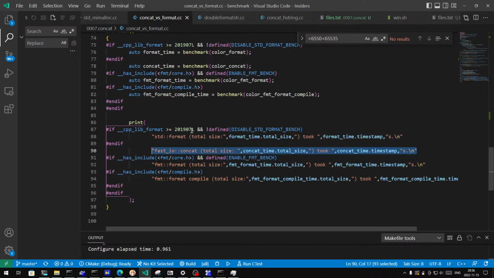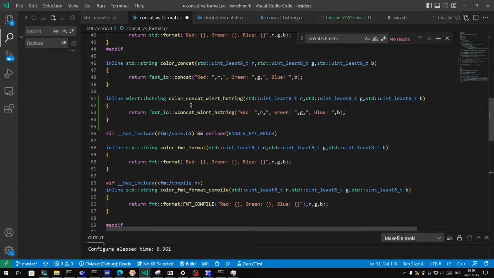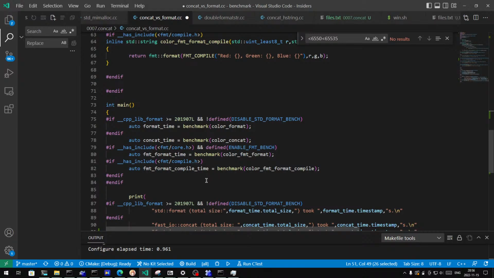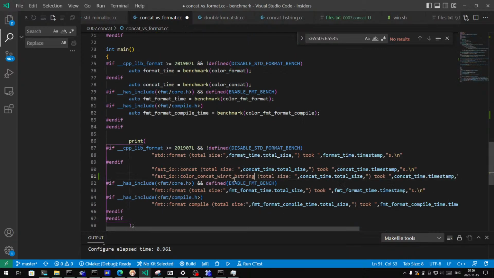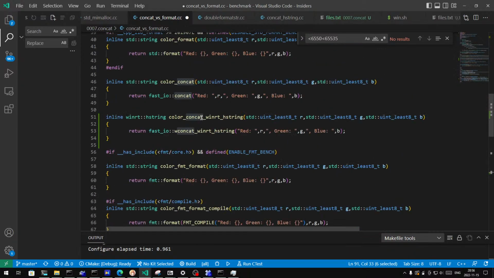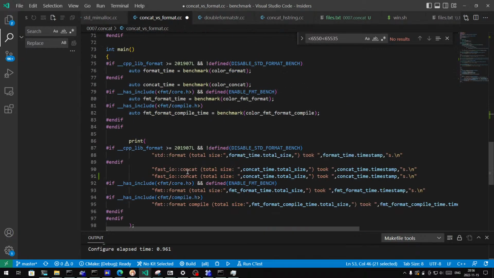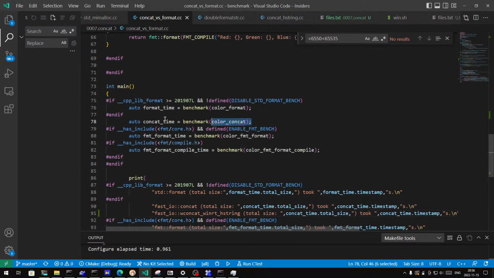This one is probably even running slower than concatting a WinRT H string, you know. Which is a Y string, but it's probably gonna run slower, I guess.